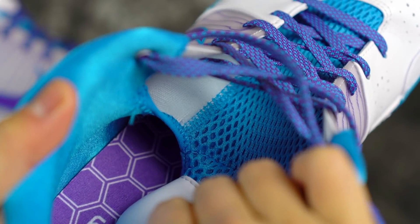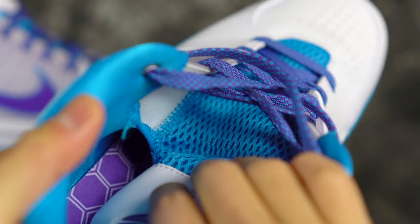Something I want to talk about in regards to fit is that top eyelet. If you don't use the top eyelet, some Kobes have this issue — when you step down on your heel, it opens up right there, which kind of bugs me. You could remedy that by using the top eyelet, but you can't use the top eyelet because it saws into your ankle bone. So that was a little bit annoying — I really liked lacing all the way up.